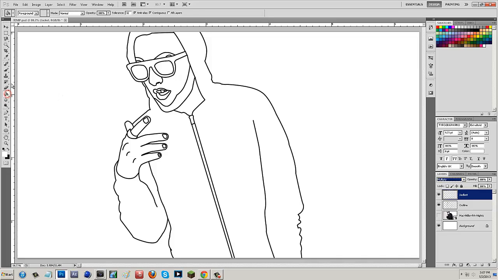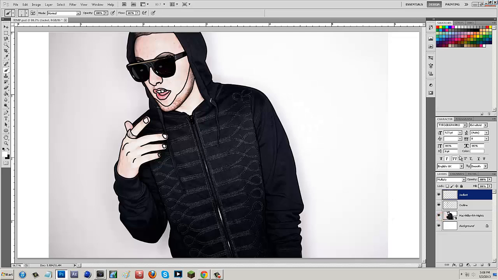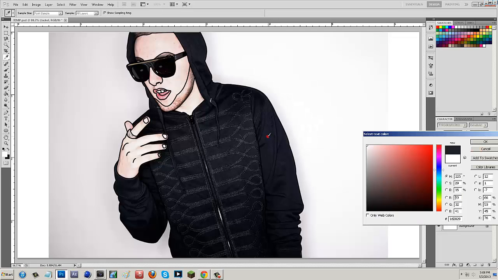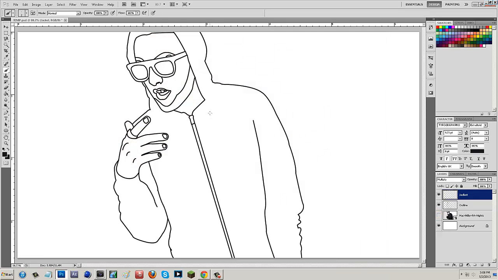And what this will do is it'll basically give us a cleaner look when we are adding shadows and whatnot. So we're going to come up here to the paintbrush tool, and I'm going to actually select back on the picture that I have, and I'm going to select the color to what his jacket color was at that time. So this is obviously more of a dark grayish jacket. So now that we have that, we can select that off.